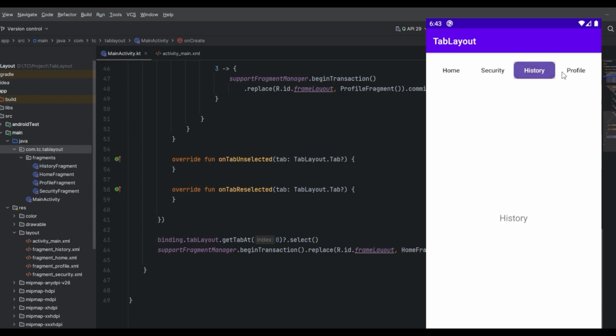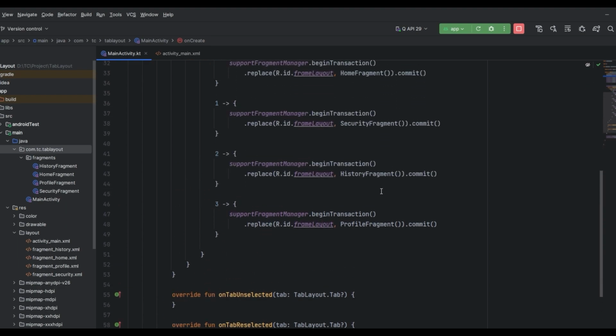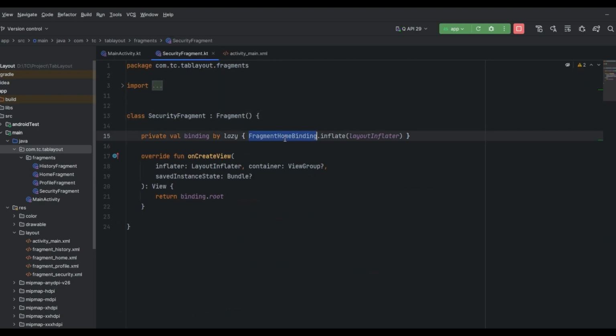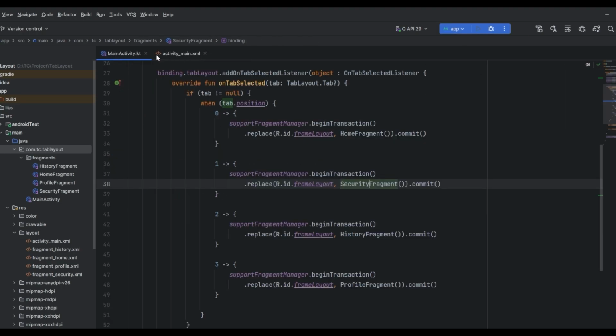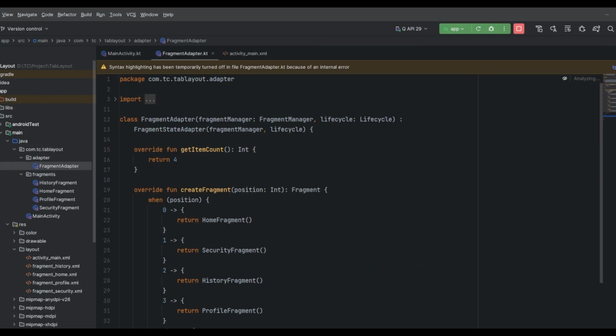In our previous video, we learned how to use TabLayout with frame layout to do fragment transactions and change between fragments. Now in this video, we're going to learn how to use ViewPager2 and a custom setup adapter to change through the different fragments with more functionalities. So I created this adapter.